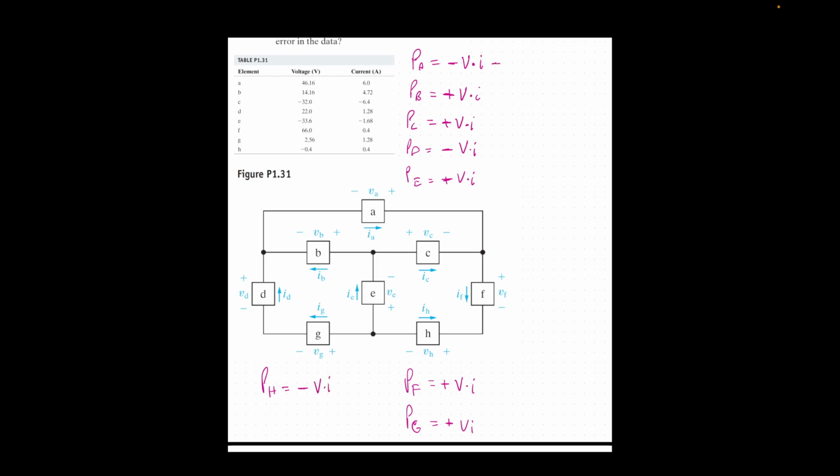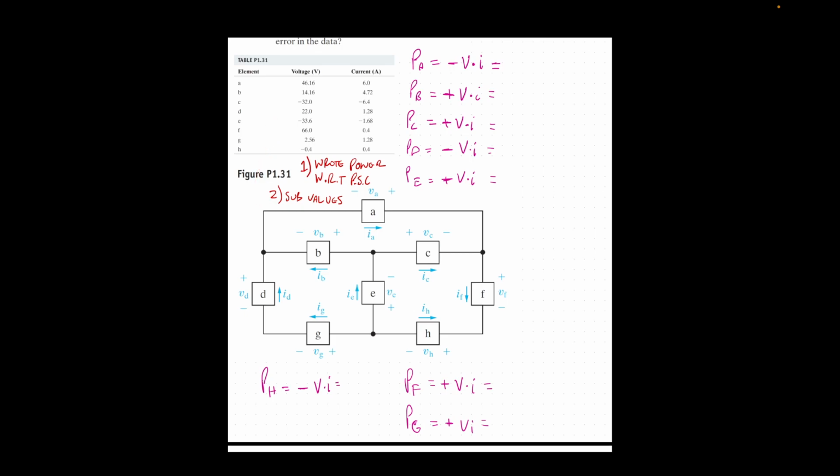So let's go ahead and substitute our values in, knowing that we've obeyed passive sign convention. All right, so let's make a little note for ourselves to keep progress. So here, in step 1, we've written power with respect to passive sign convention. All right, that's step 1. Now, step 2, we are going to sub values. And of course, these values are going to come from our table right over here.